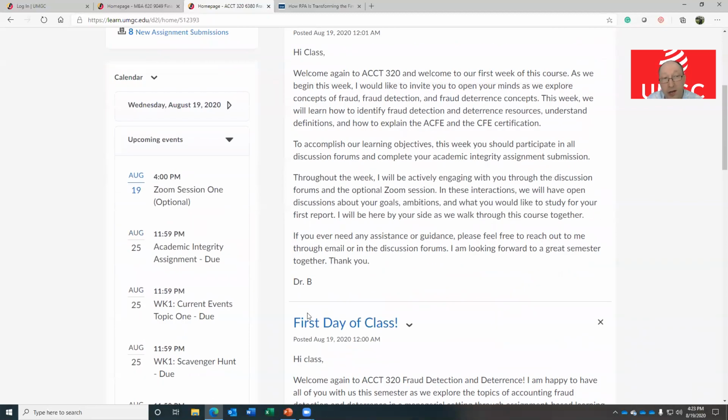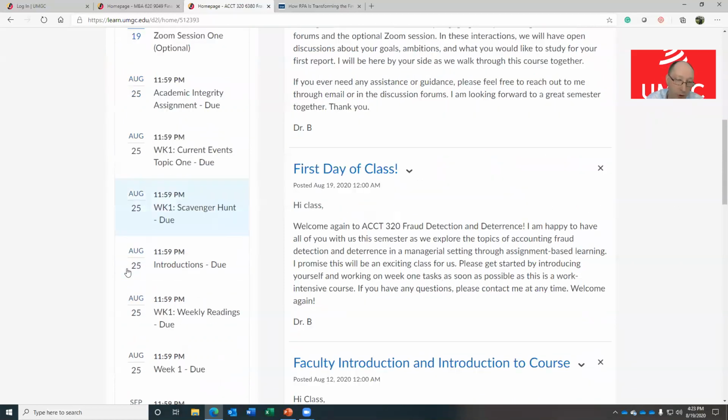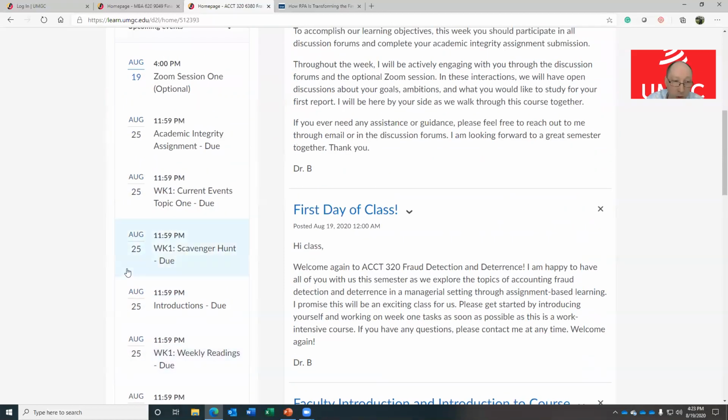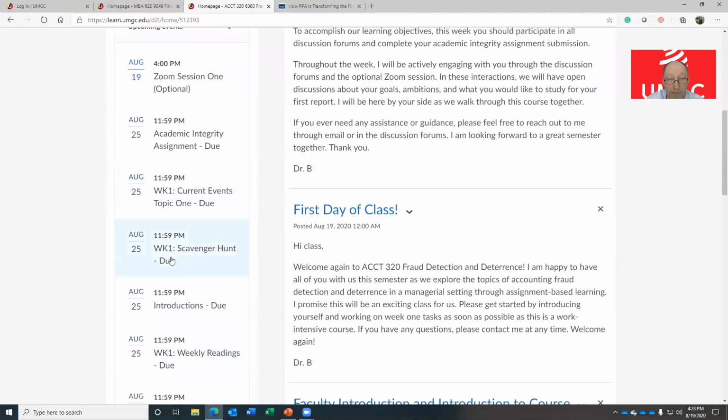The second thing I want to call attention to is our calendar. I will have all of the important due dates noted on the calendar, so that you don't have to go digging through the course for what's due and when. I'll have everything highlighted for you here.